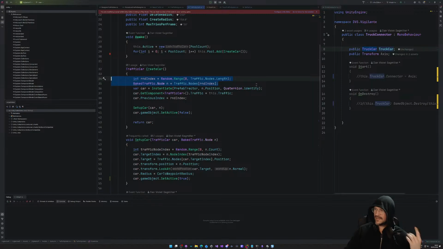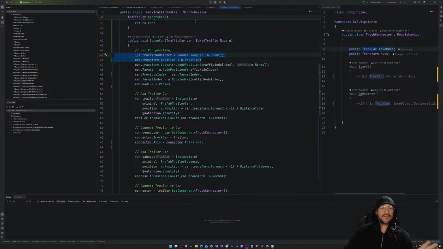Okay, so at any point, I've been intending to not allow the cars or any of the vehicles to just turn around on the spot, but all of them have this ability. Okay, because we're not checking previous index up here to see if this happens to equal the previous index. I'll come back to that. I'll be fine for now if that's in here.